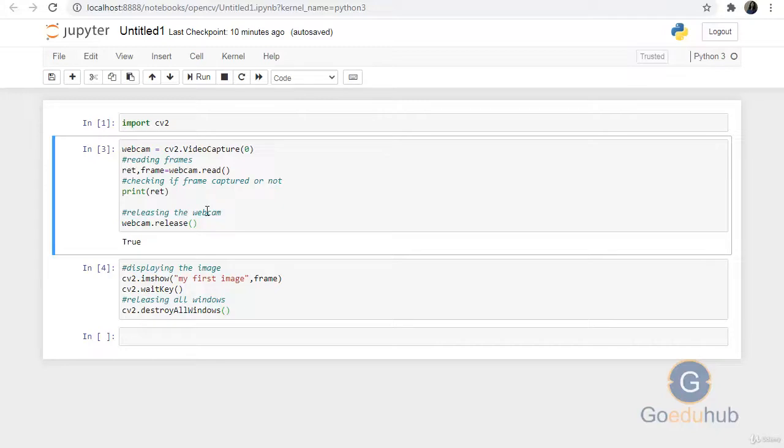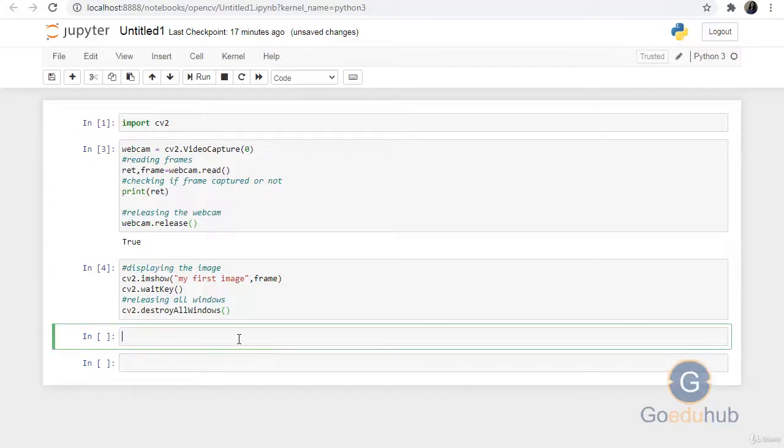Video has a frame rate through which we can know the speed of our camera. For example, if our camera has a frame rate of 30 frames per second, it means it captures 30 frames in a second. So imagine the speed of your camera, and we need to show that. We don't need to show a particular image. Here we have taken a particular image, but I just want to show all the frames. So for that I need to write an infinite loop.